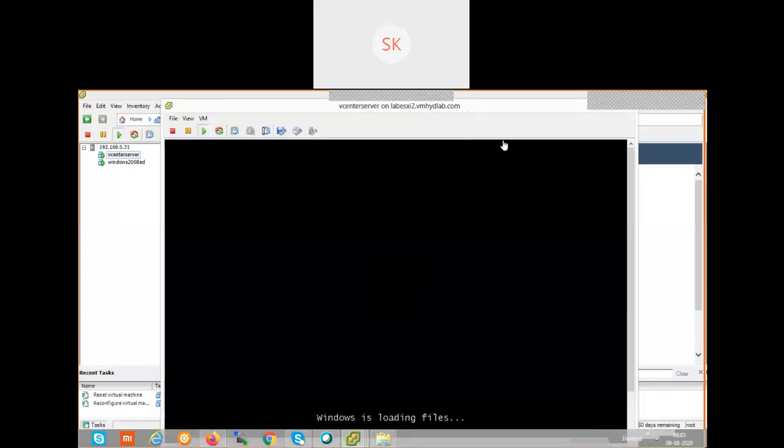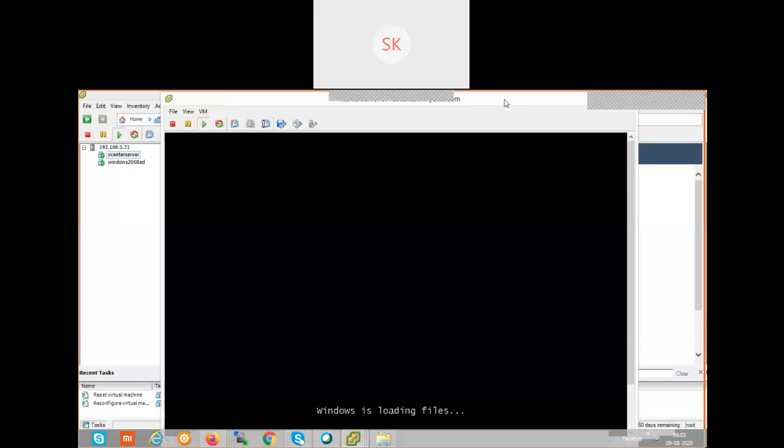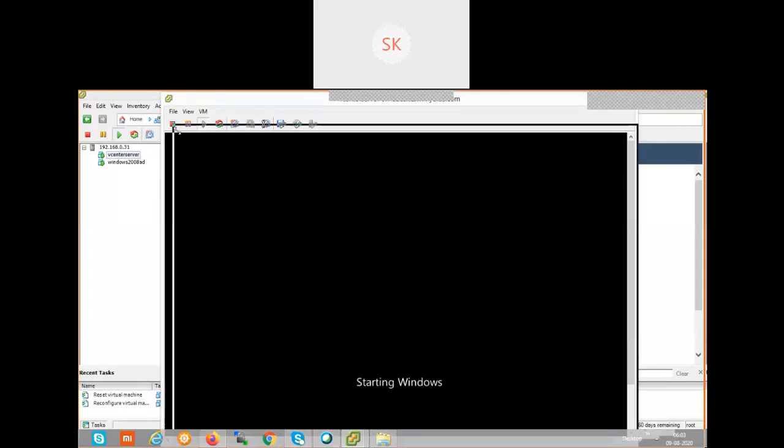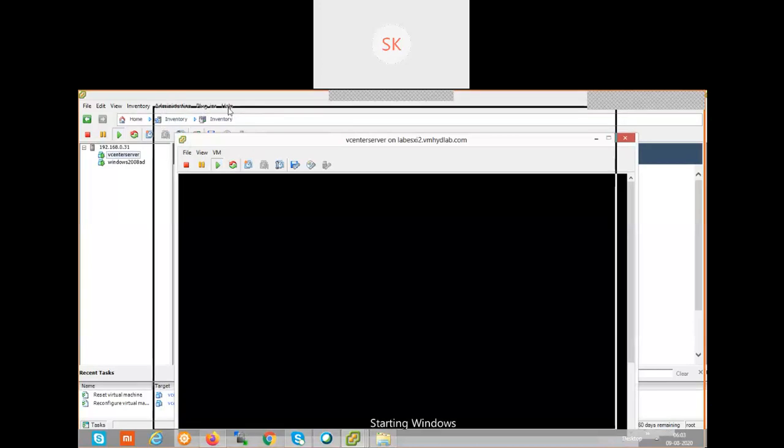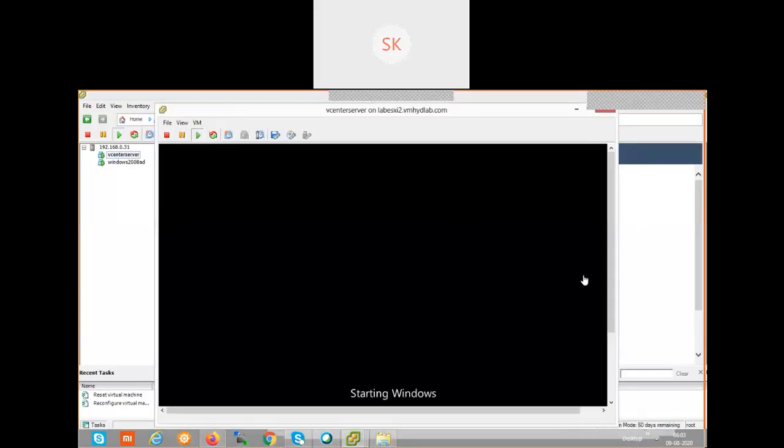See, I already mounted the CD-ROM. That's the reason it is loading that ISO image, the bootable image. So the virtual machine is created. We understood what files of a virtual machine are available and what ISO you need to load. Whatever operating system we are going to load, we need to download the ISO image and make sure that ISO image is available on the respective datastore. Once that file is available, I go to the VM edit settings and mount that ISO image to start the installation.